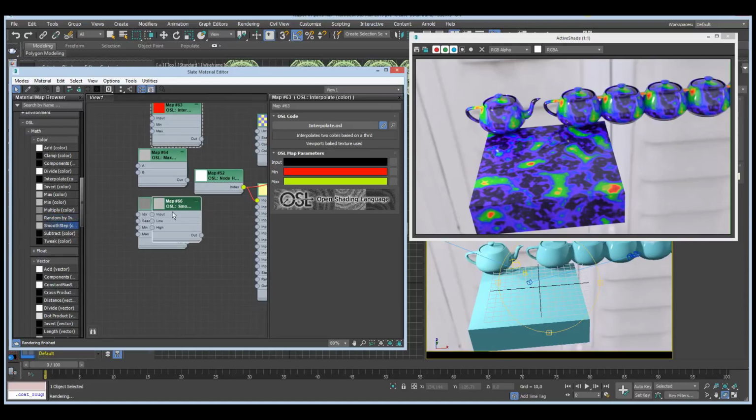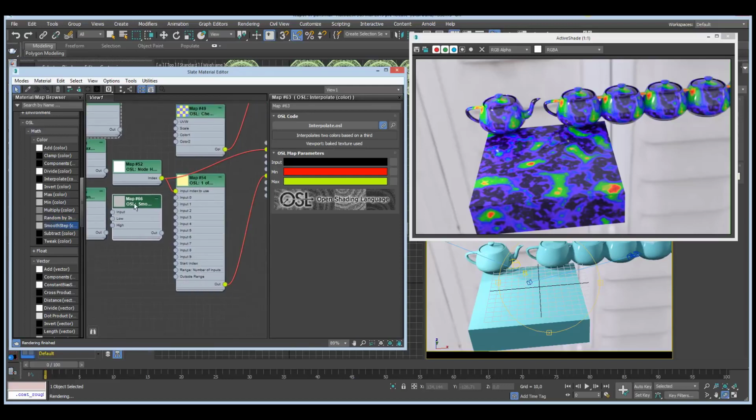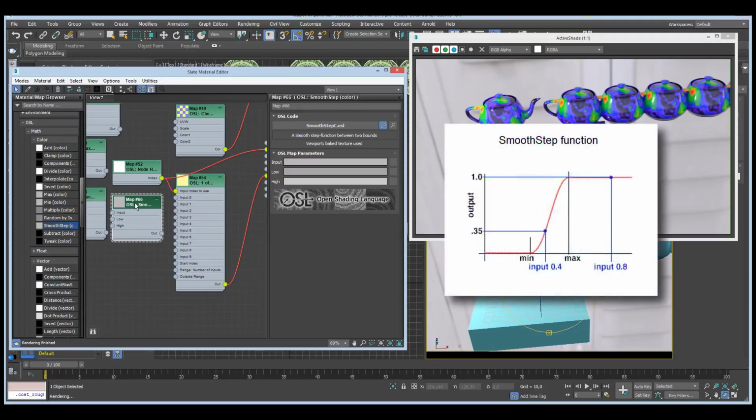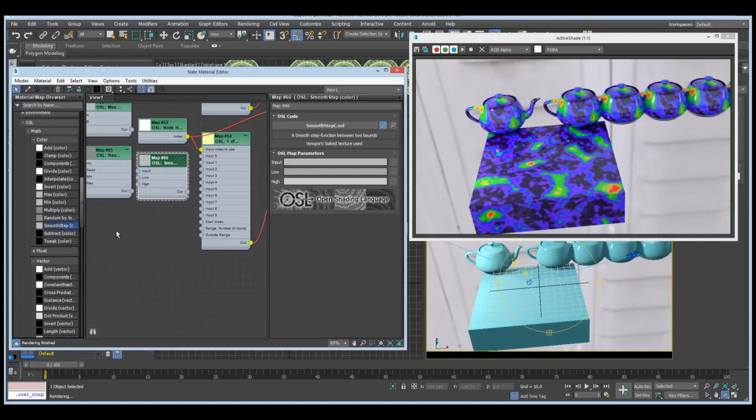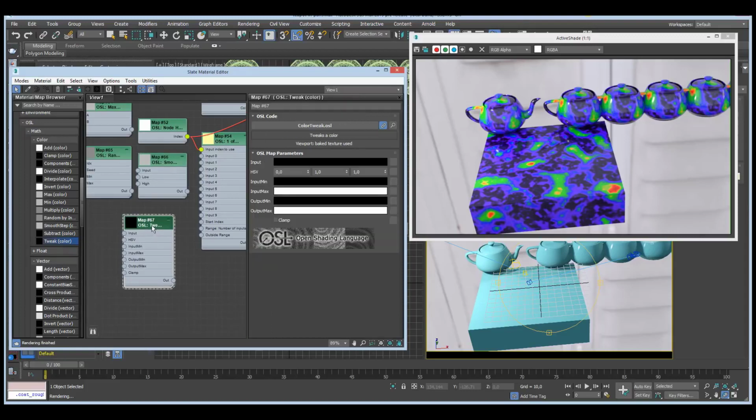Smooth step is an effect, or a basic feature in many shading languages, where you have an input and then you have a low and a high threshold. When you're below the low threshold it will return black, when you're above the high threshold it will return white, and near these thresholds there will be a smooth curve, so it doesn't just go top to bottom in a simple linear way, it makes a nice smooth S-curve. So when you want to do steps of something, smooth step is always nice. Subtract subtracts, and tweak is actually a kind of cool color correction shader.